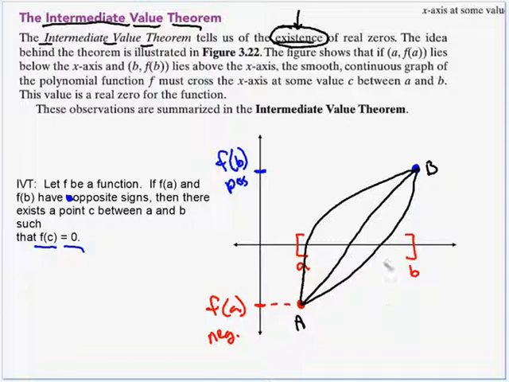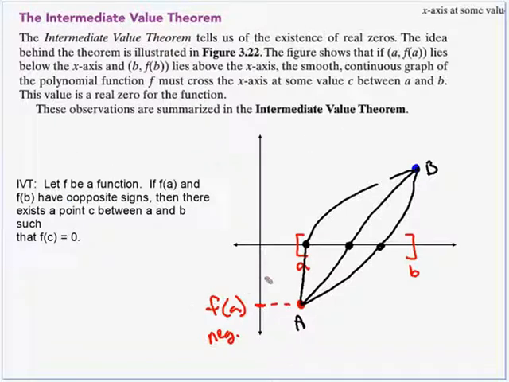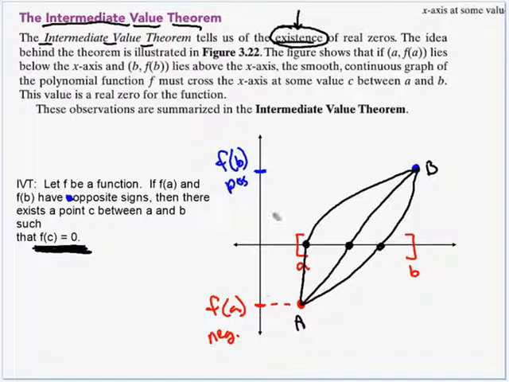That's a little better. There's no way to get from point A to B without crossing the x-axis. We have to do it at some point, so we know there exists that point c somewhere in there. Here's point c, or maybe here's point c. Somewhere we have to cross the x-axis. Again, that only happens when f of a and f of b are on different sides of the x-axis.